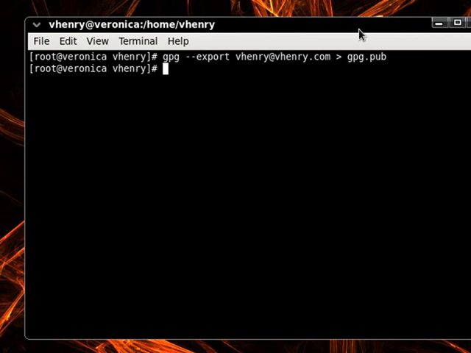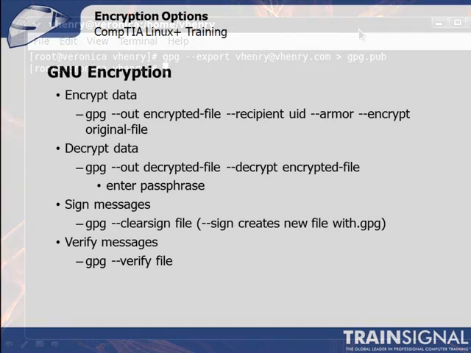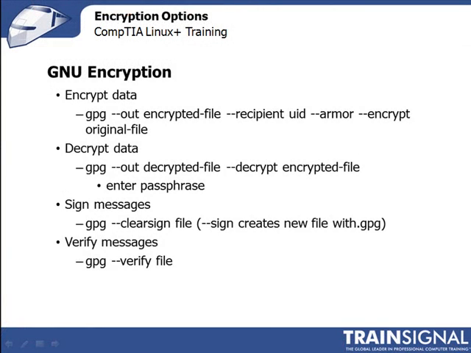Now let's go back to our presentation and talk about how to encrypt and decrypt data. In addition to secure email, you can use GPG to encrypt and decrypt data.